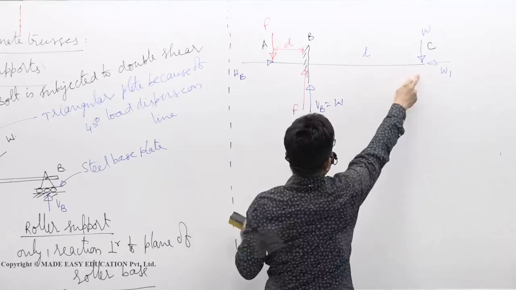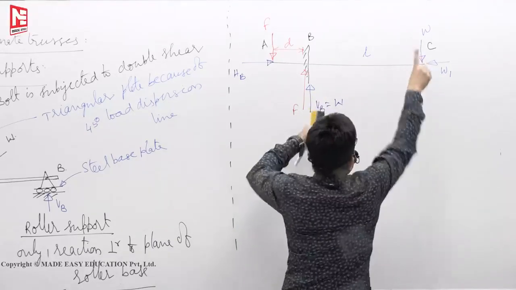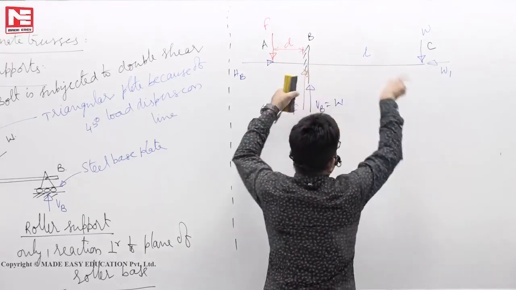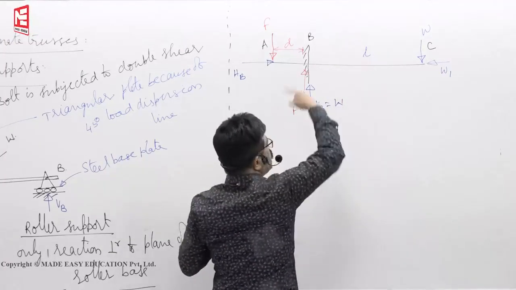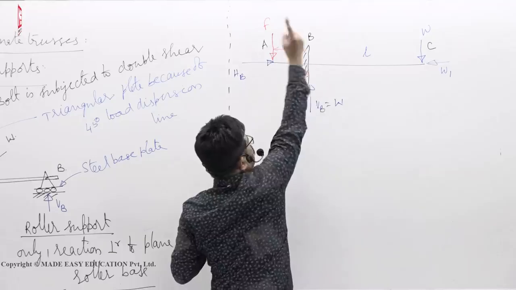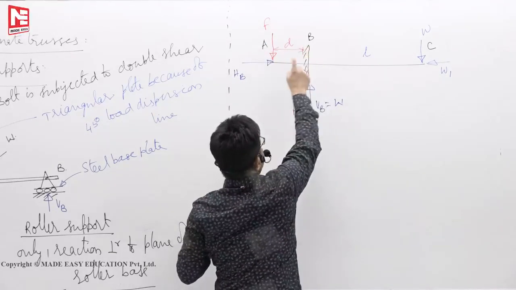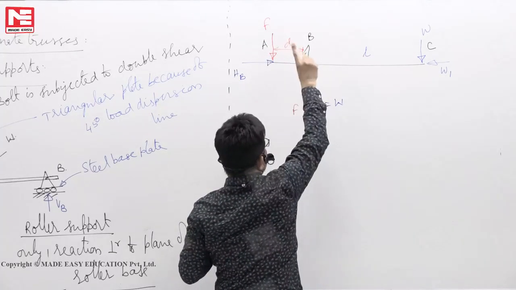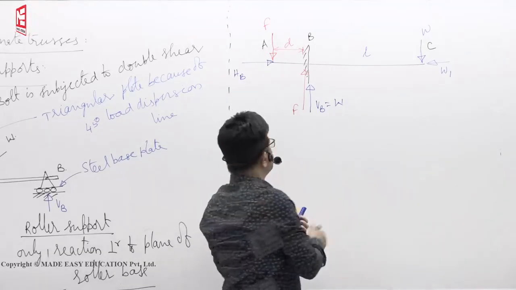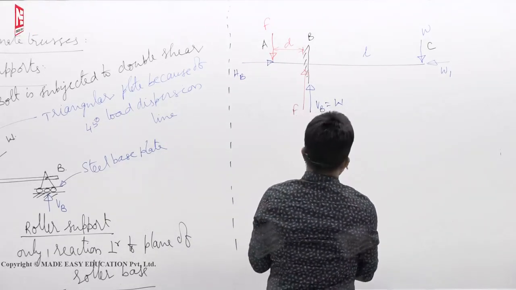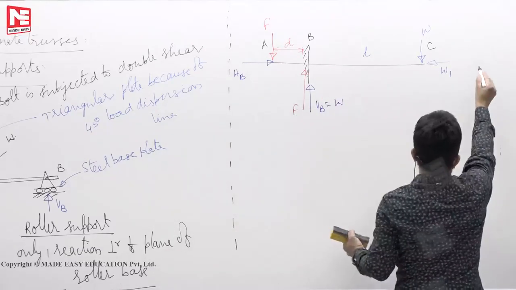Now on this beam there is a clockwise couple. The blue color couple is W. This W will form a couple, a clockwise couple whose magnitude is W into L. This blue color couple is balanced by the red color couple, F and F, perpendicular distance is D, F into D. So sigma M is also 0. So it will be in equilibrium. So this is like a fixed support.